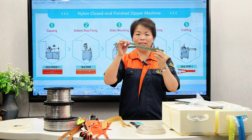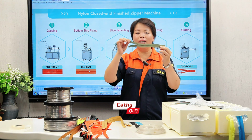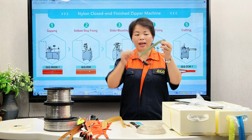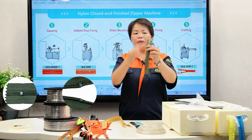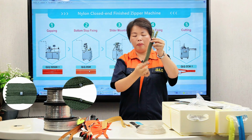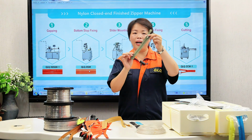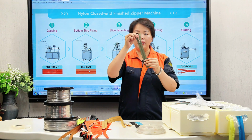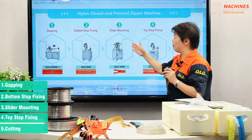Hello dear customers, in this video I'd like to share with you how to make the nylon close-end zipper, such as this one with the aluminum top stop and the bottom stop. It's very simple to finish a close-end nylon zipper. To make this zipper you just need 5 sets of machines. So now let's see from here.